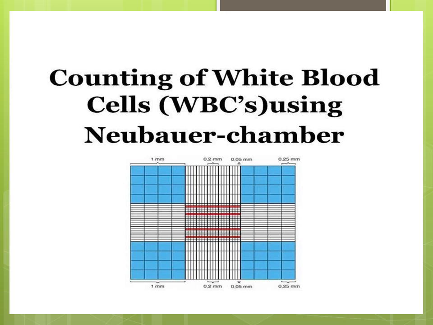Students, under the microscope lens the hemocytometer chamber will appear in the following picture. In the previous lab, we used the center light square, specifically the 5 medium squares distributed in the 4 corners and 1 in the middle, for counting RBCs. While in this lab we use the 4 large squares that are present in the corners, which you see in blue. This is the area of the Neubauer chamber that we will use for white cell counting.